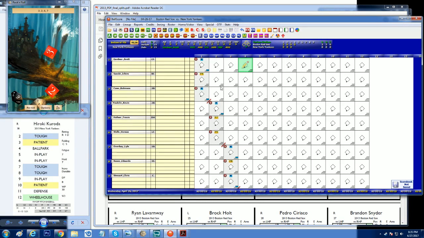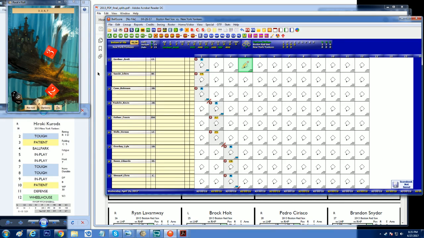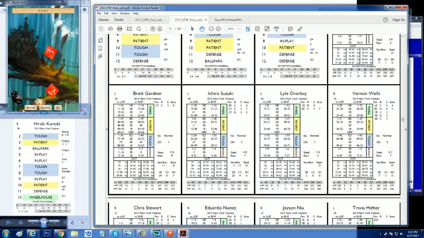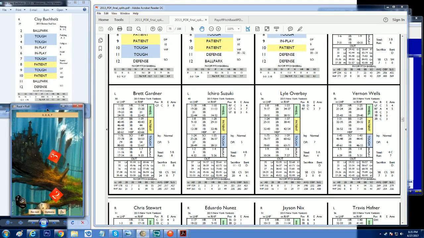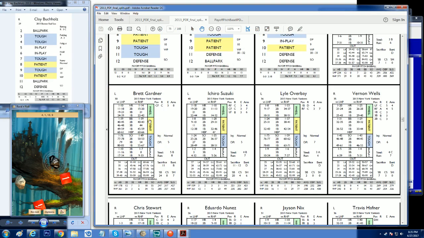Bottom of 4, top of the lineup, Brett Gardner. Brett Gardner, what did he do his first time up? He struck out his first time up. Brett Gardner, there he is. Slide this down. Buchholz has not given up a hit yet. That's a 5. 5 is in play. 0-9. 0-9 for Brett Gardner in play. Oh, he just missed a triple. He gets himself a single, and Buchholz finally gives up his first hit of the game. Brett Gardner, that's a B rating.